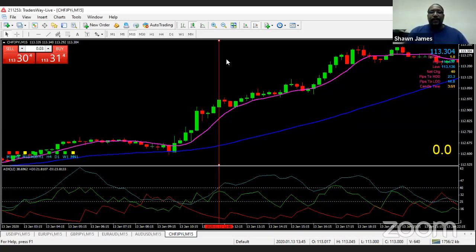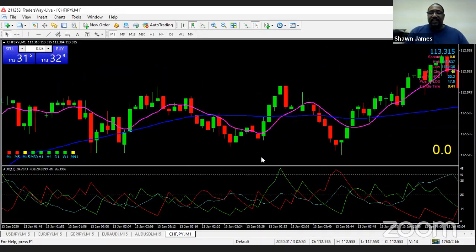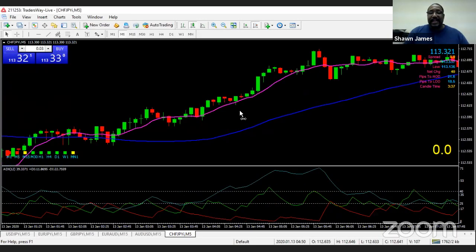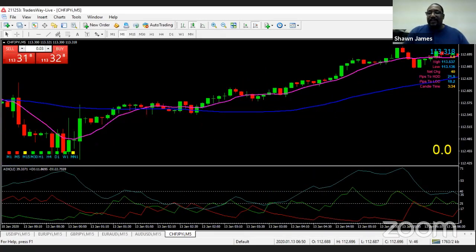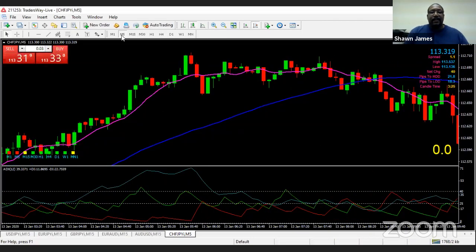Awesome. So the great thing about this strategy, guys, is you can use it on any time frame. You can trade on a 1 minute. Still works just the same. You use it on a 5 minute, which is where I originated it. When I was doing 10 pips, it was easier to get on a 5 minute time frame. So I would use this, get my 10 pips, get out. And I wouldn't have to wait but maybe two candles, which would be 10 minutes, and I'm in and out.